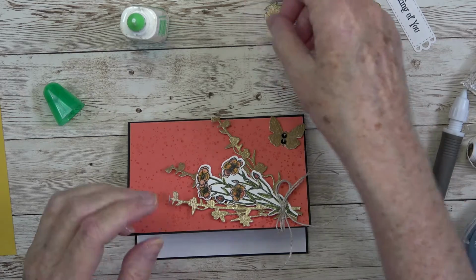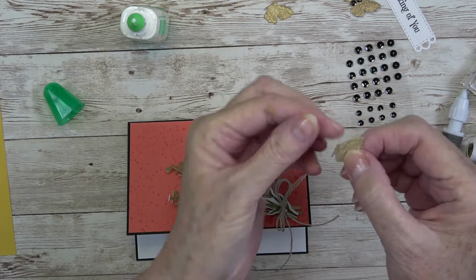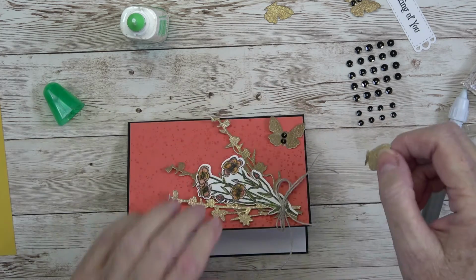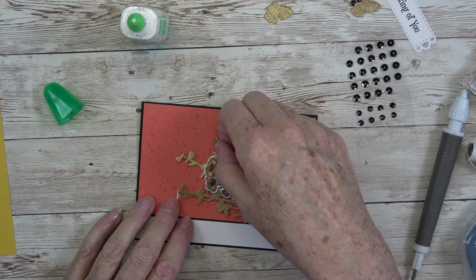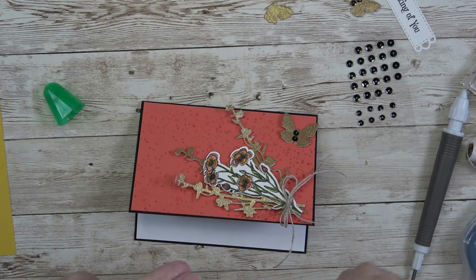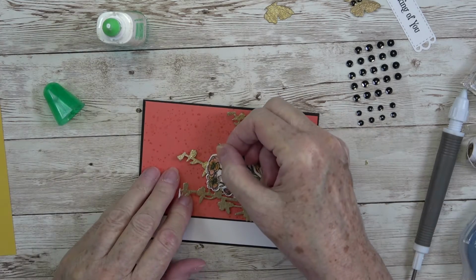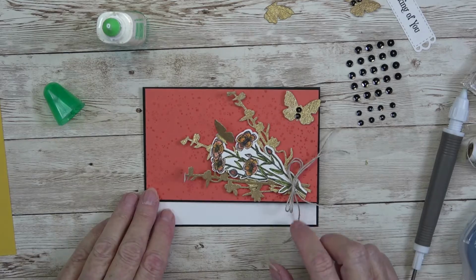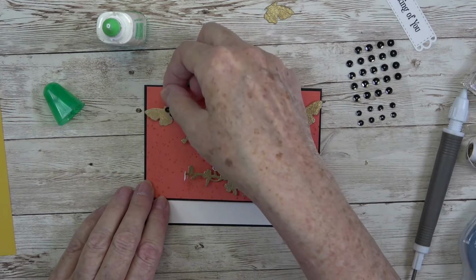So I have these little butterflies that are like the little side ones. And I'm going to do the same thing with that. I'm going to bend that body toward the wings, and then I want to set one of those down maybe right there, like it's sitting right there on that flower. So I'm going to put adhesive right on that little edge and then sit it just like that. Isn't that pretty? Now this butterfly is going to be up here.